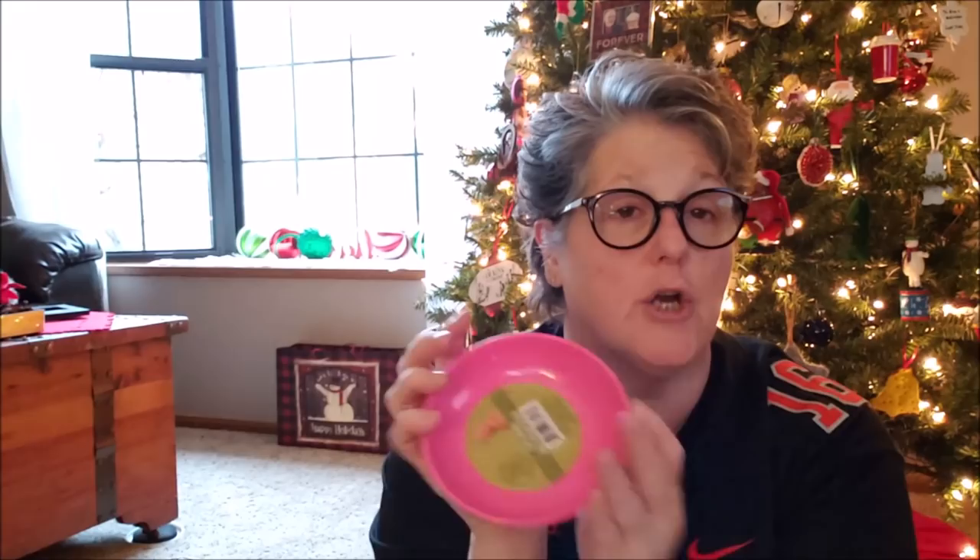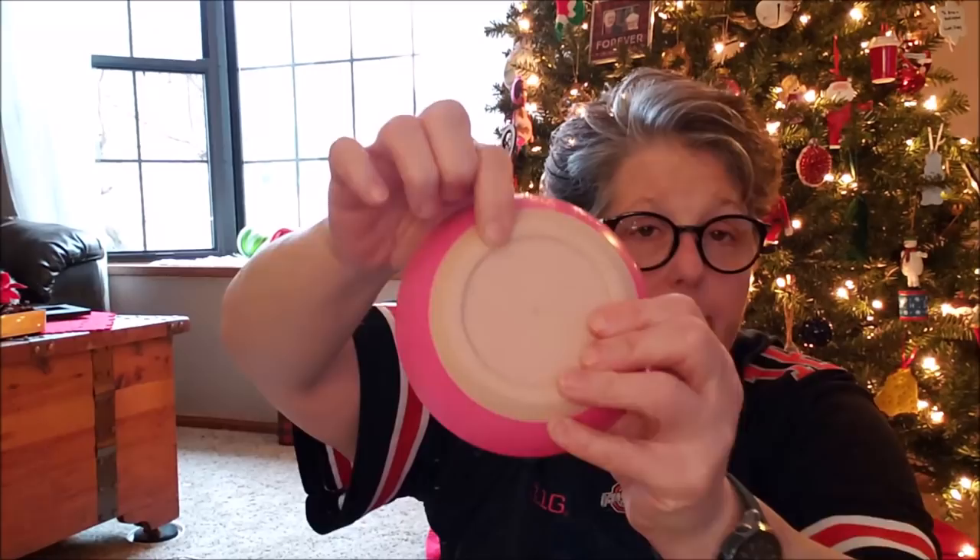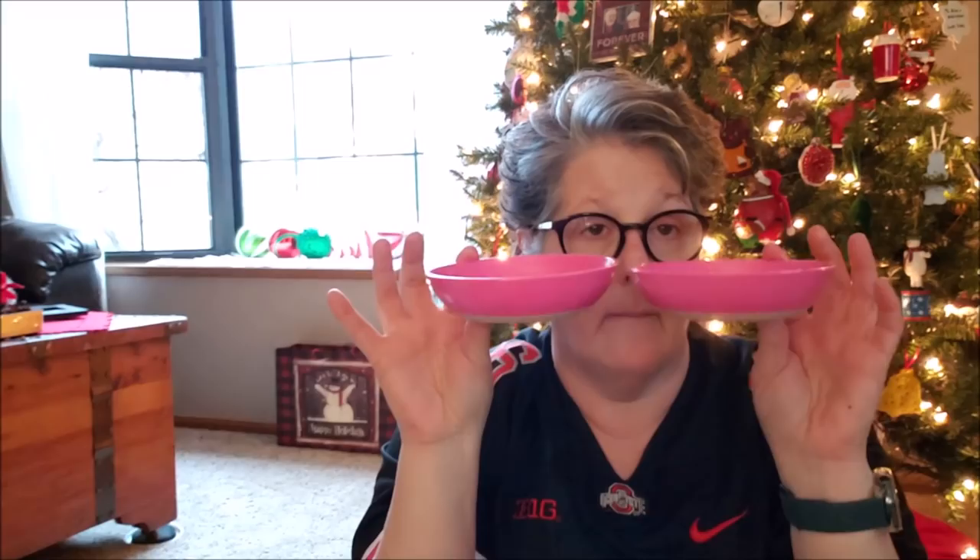I got some cat things. If you have cats or little dogs, these bowls are great. I have the purple, the teal, and now the pink. I get them in twos because I have two cats. The bottom here is rubber, so when they're eating on the floor, it's not scooching across and they're not making a mess — it kind of just sticks to the floor. I put their wet food in these and run them right through my dishwasher. They would also hold water, but for two cats that's a little small. This works perfect for wet food.